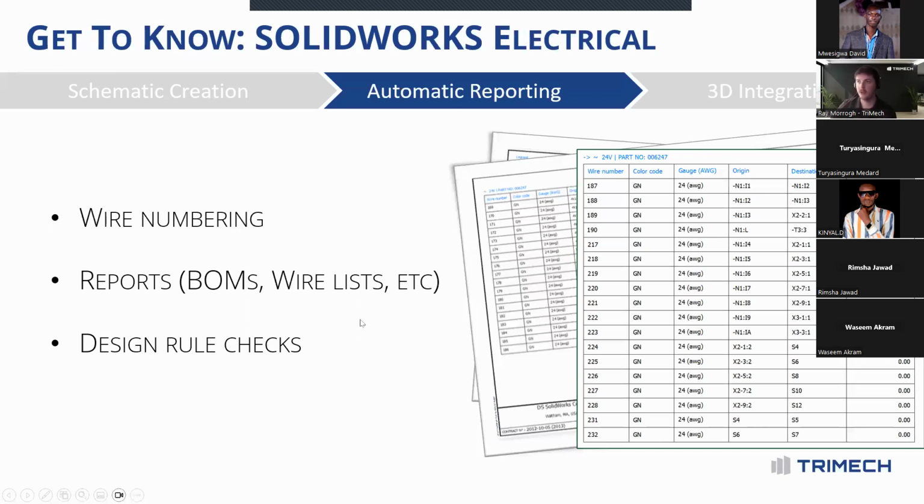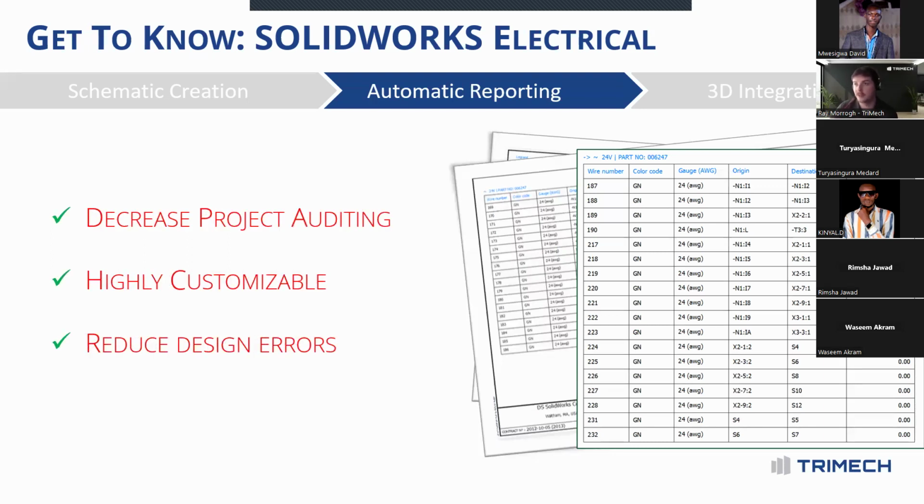So that's sort of the end of wire numbering, reports, design rule check. We're going to come back to it after we do the 3D portion. But in summary here, project auditing, that's something that's taken care of for us, since SOLIDWORKS Electrical is going to keep track of everything in the background. Reports can be customized, again, generated to your title block, etc. And then we're reducing design errors because we have our reports, which again have associative live links. We're able to go directly to where any sort of errors, anything would be, information like that.